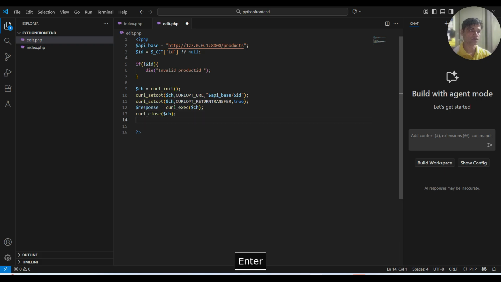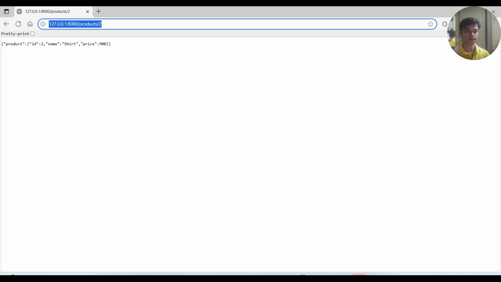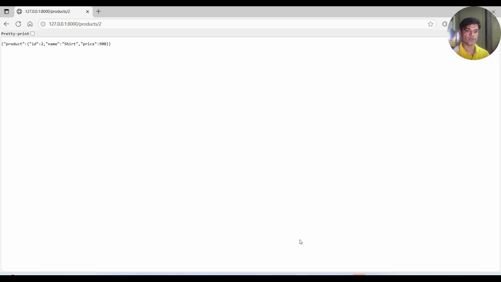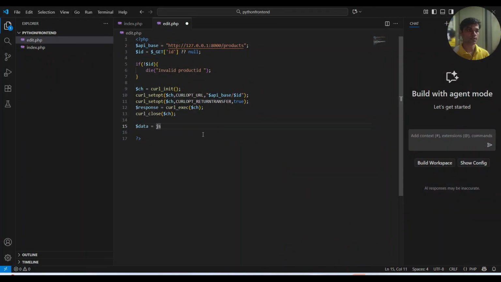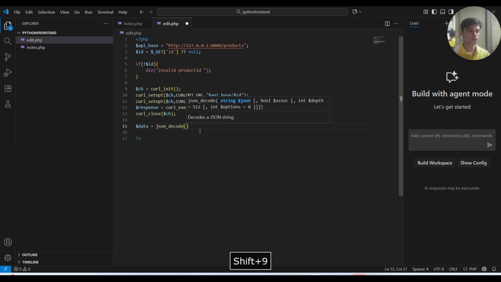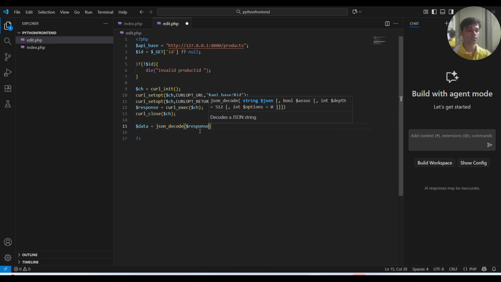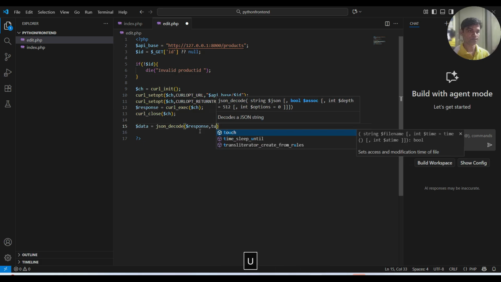So close it whenever it is done, our work is done. After that we want to take the data from the response. So we create a variable, $data, equals to the data, which will be in JSON as you saw over here. The data is JSON as usual, so we take it from this json_decode, a function to decode the JSON data from the response. So we take it from the response and we specify true over here.